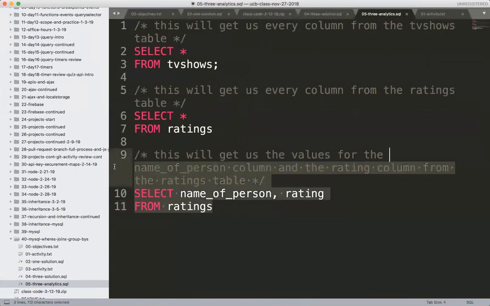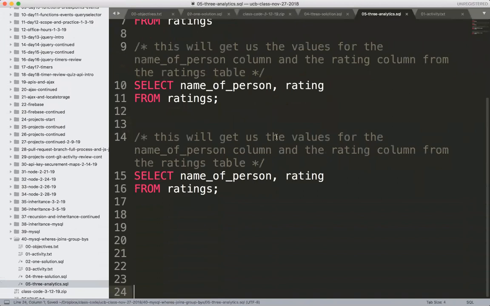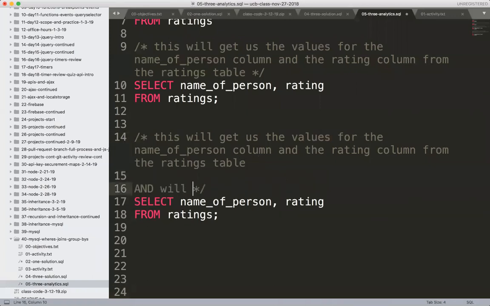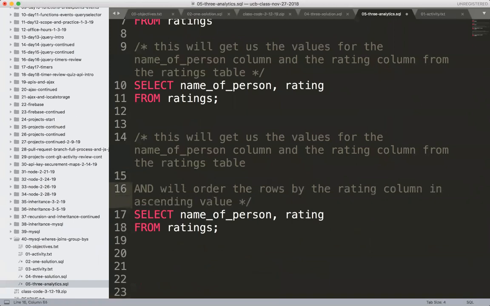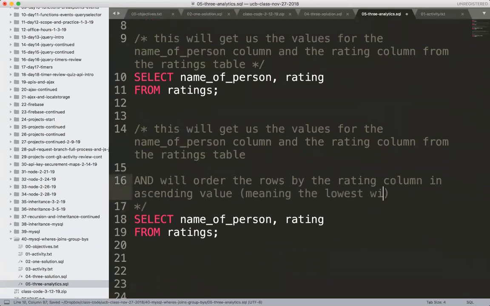So let's just write that down. This will get us the values for the name of person column and the rating column from the ratings table, and will order the rows by the rating column in ascending order, meaning the lowest will be first.